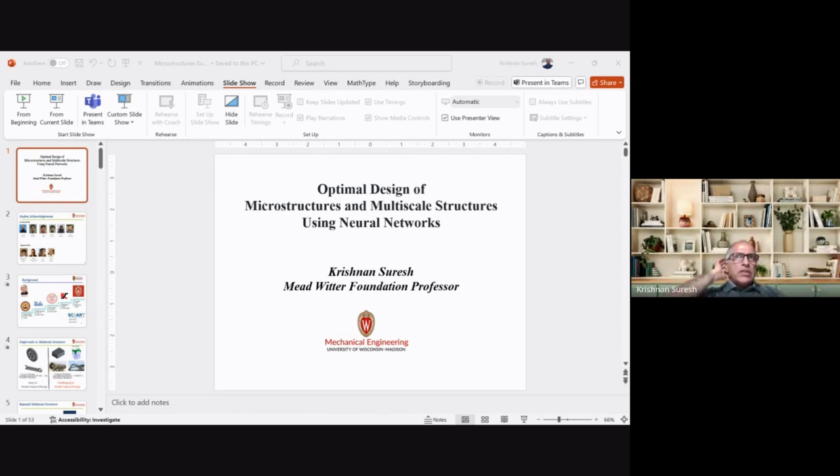Just to give you a context of the nature of this talk, I want to distinguish between single scale and multi-scale structures. I know there are going to be students from outside mechanical engineering, maybe from chemical and other fields, and faculty as well, so I try to keep it very broad. These are called single scale because all the features are roughly the same order of length. Those are very, very easy to analyze, model, and design. Those don't pose any challenges.